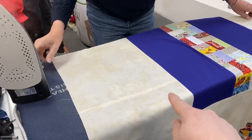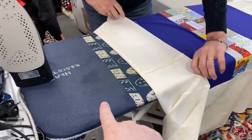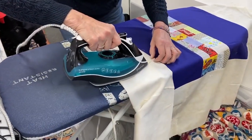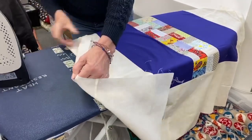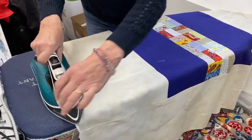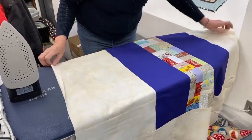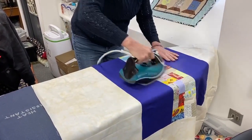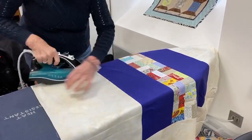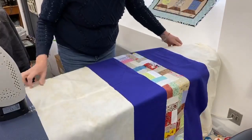Now what's perfect, before you move on, Sylvia, you can see over here your seam has flipped. That will show. So what I always do is make sure that you check every single step along the way, that when you're doing it, that you press everything down. Press it from the back, and then once you press it from the front, voila, you can see. She's very quick though, our Sylvia. She does it so often, we get it done for that. But making sure that everything is pressed as flat as possible is the key.